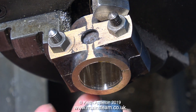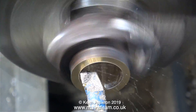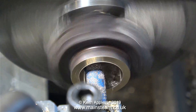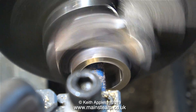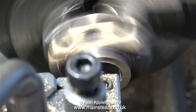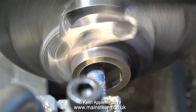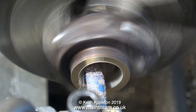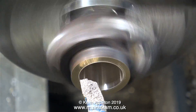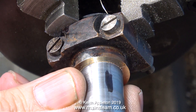The plug gauge fits perfectly in the small part that I've bored, so now I can bore it at the same setting all the way down to get the best possible finish. What I normally do once I've bored the cylinder or bearing is reverse the direction of the traverse and pull the boring bar back out the other way — exactly as I did when cleaning out the original damaged brasses. This gives a really good finish to the bearing. It's most important, though, to make sure you do not accidentally turn the handwheel, otherwise it will be radically oversize.